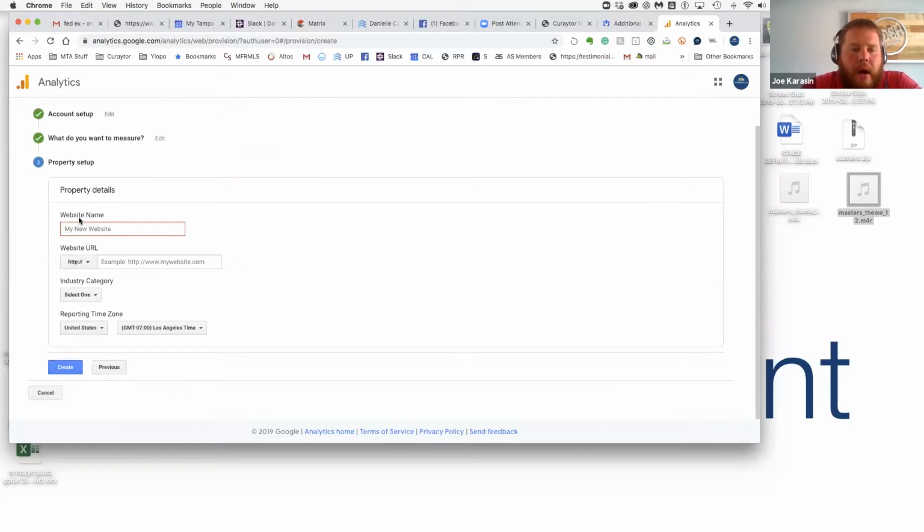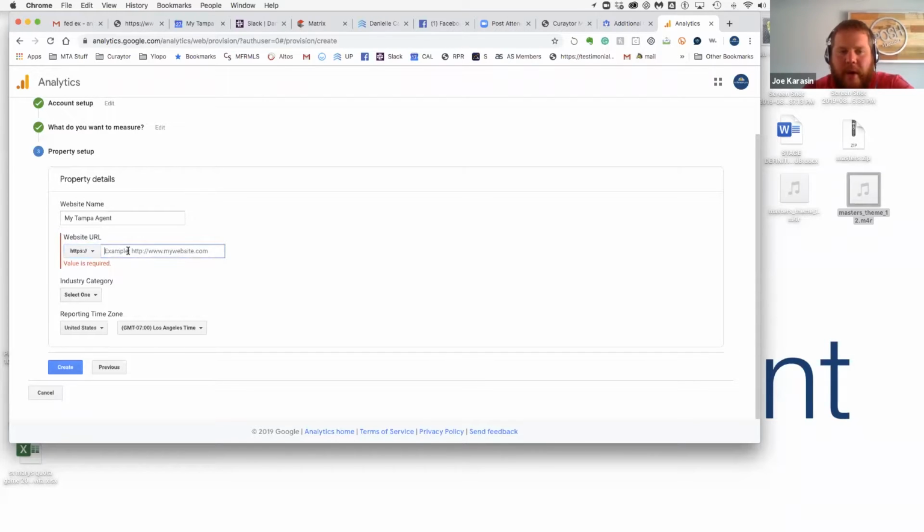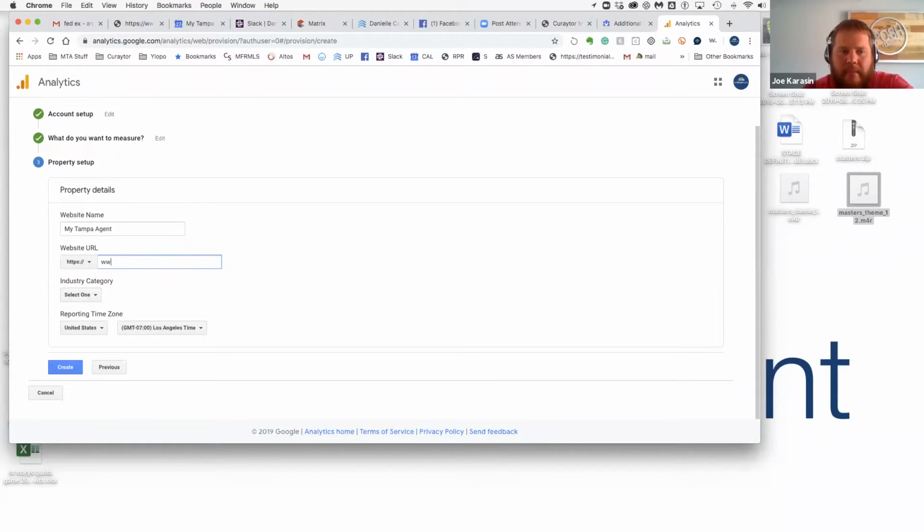All right, so your website is My Tampa Agent, right? Yep. So just type that in, and then you'll want to type in your URL. Now, you should have a secure URL, correct? Yeah, I have a curator website, so I'm assuming it should be. You'll want to go to the little box at the left there first. Click that and select the second one. Oh, right. Yep. You want to make sure you use that. And then go ahead and type in www.mytampaagent.com.